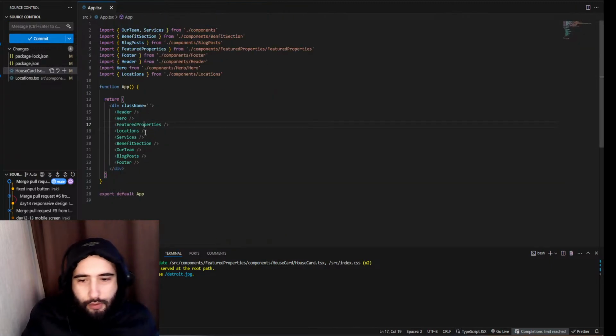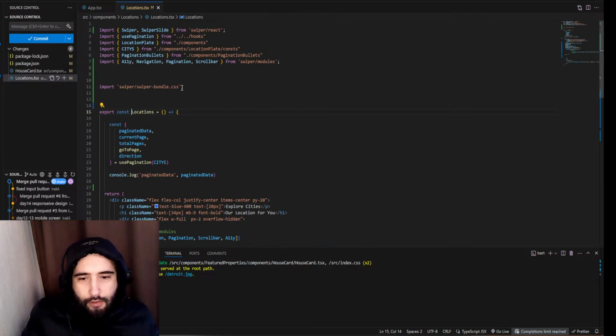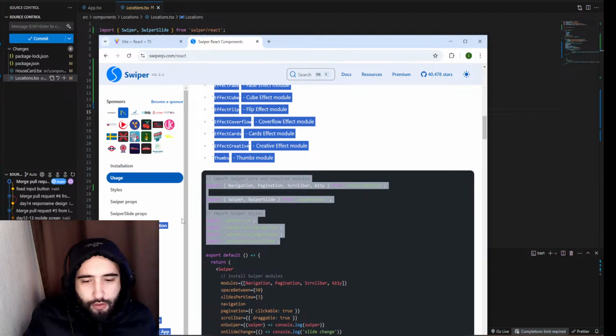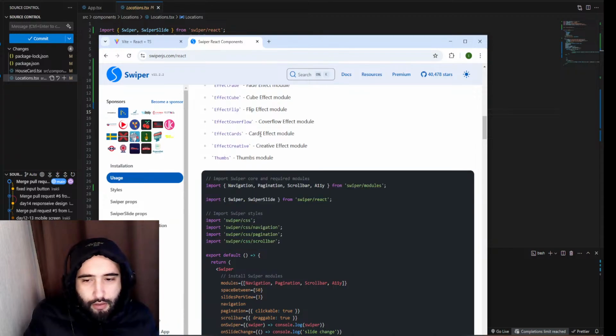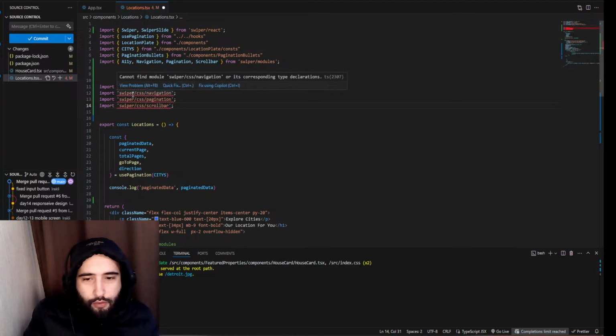For this component, locations. Basically, I was following the documentation of Swiper here, and here they're suggesting to import the styles like this. And I tried importing it, and as you can see, we have this issue.